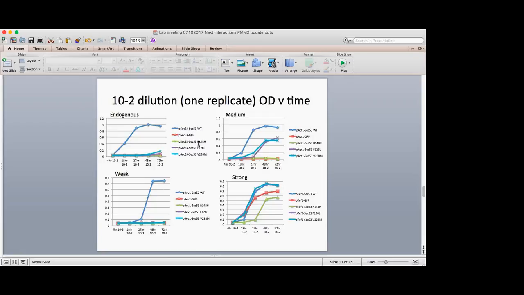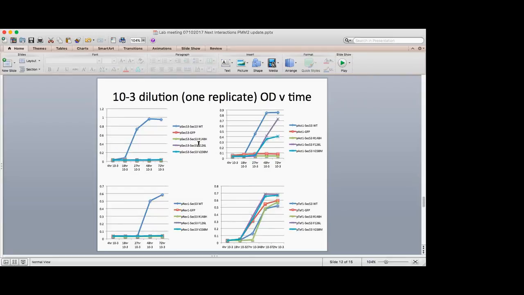So that's fine. I think the result we were looking for was exactly something like this. Because if you saw no growth at all, then these yeast are too sick potentially to be rescued by any intervention. But if you get this kind of Goldilocks result where it's growing more slowly than the positive control, and it doesn't get the same total number of cells, but it is actually viable compared to the R148H and the negative control, that was to us kind of the desired result, and that's what we found.